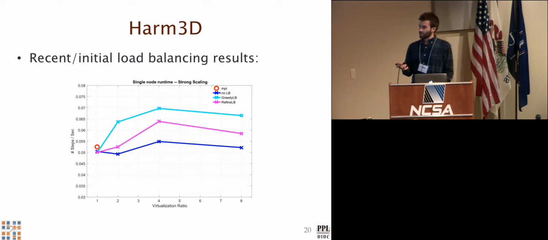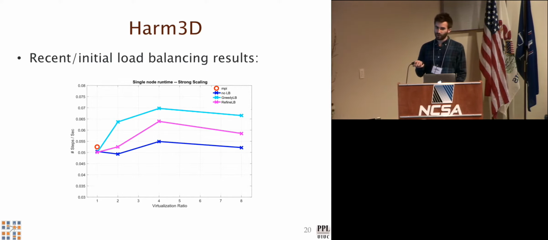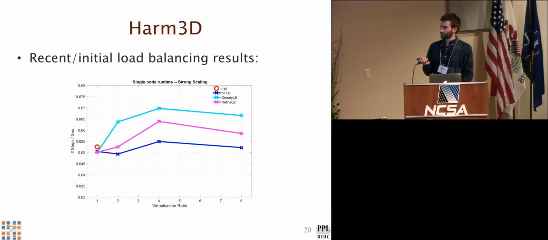And they're using the TLS globals method where they've gone through and tagged the global variables in their application. And now they've just started recently doing actual runs with load balancing. So this is a very recent result, and this is only on a single node of Blue Waters. But already, just on the 32 cores of a node, you can see the load imbalance arising as an issue here. And we get close to 20% speedup.